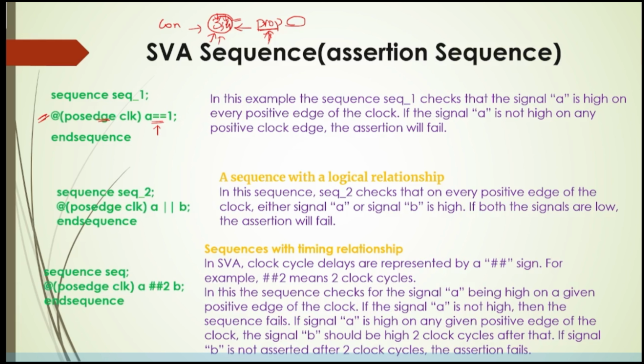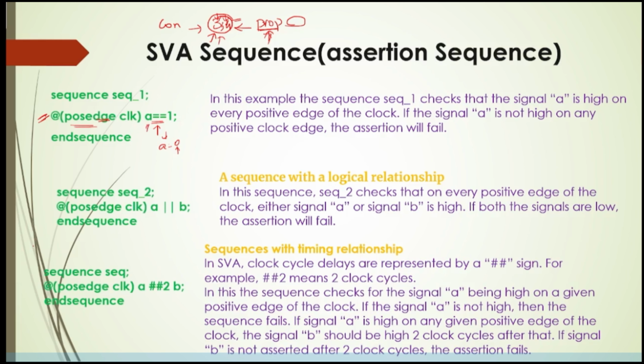And if at any point of time the value of a becomes 0, that means a is low, then at that point the assertion will show you a failure. It shows that the assertion has failed. So what can you do? You can check that assertion, and based on the time slot that it gives, you can go there and check why the value of a has become low at that particular point of time, right? In this way you can debug easily by using assertions. So this is how you write it if you want a particular input to be high for every passage of clock.